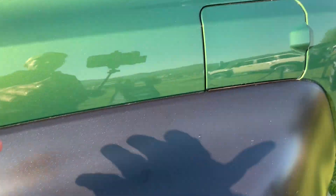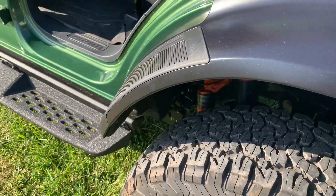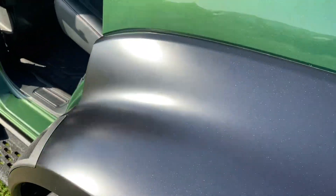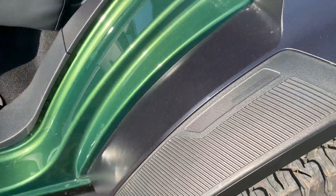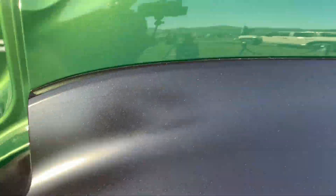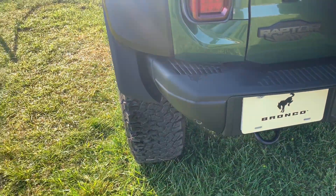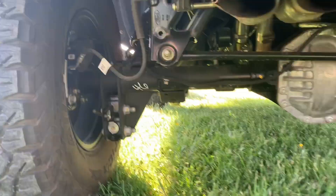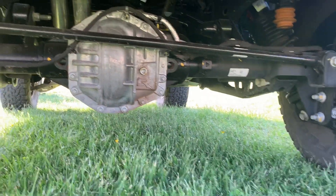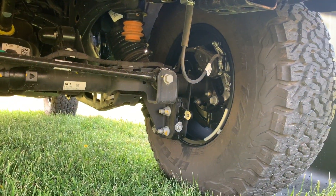On top of the fenders is the accessory-ready panel — pull it off if it gets beat up. I wouldn't body-match the fender flares because you'll get damage off-road; maybe a bed-liner-type material on the lower portion would work well. The taillights are really awesome, and underneath you can see they beefed every single component — that differential cover is unique to the Raptor.